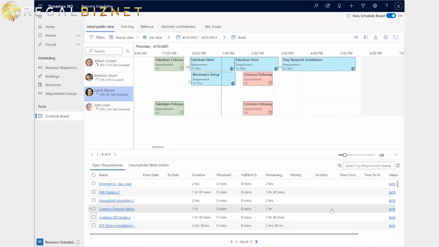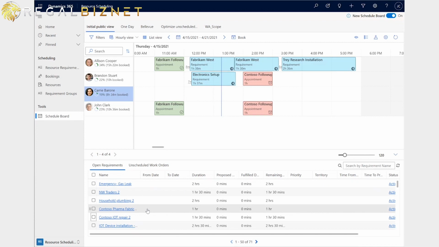The first one I'll be talking about is what we call auto update booking travel time. This is nothing new. It's already existed in the old schedule board, and what we've done as part of early access of Wave 1 2021 is to bring it to the new schedule board.